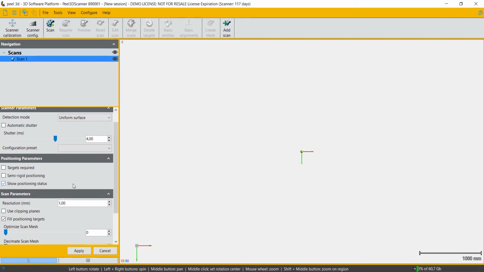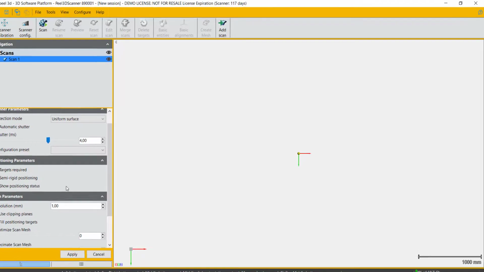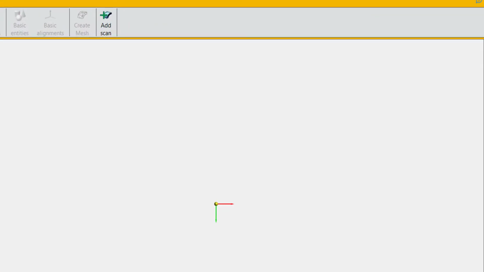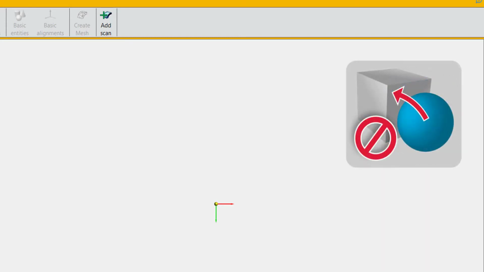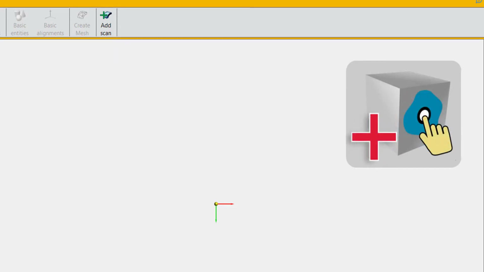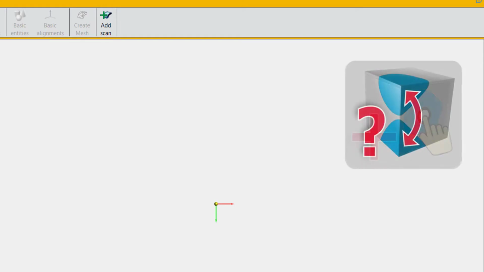This is something you will often see on flat or smooth areas. Using the positioning markers supplied with the scanner will allow you to scan these areas without a problem. Additional pictograms will be displayed on the upper right corner of the viewer and provide you with additional information. This means there's not enough data visible. This means the frame currently observed is impossible to position the model. This is a recommendation to apply one or a few targets. And finally, this means a positioning ambiguity on the part.